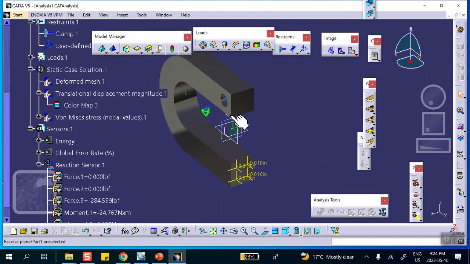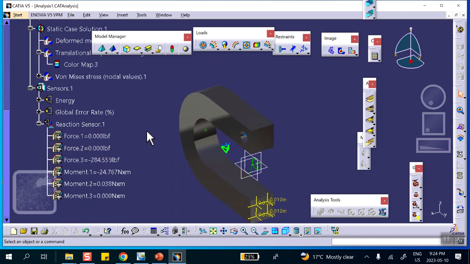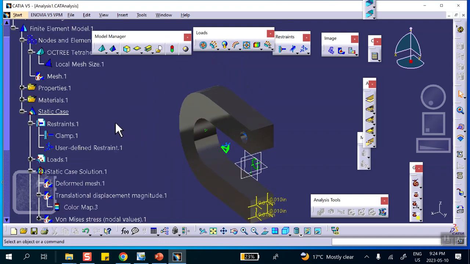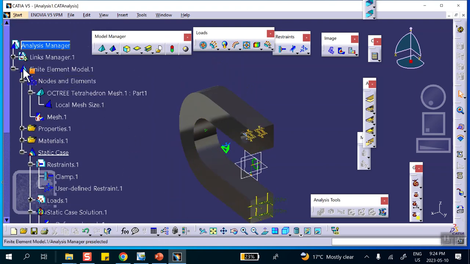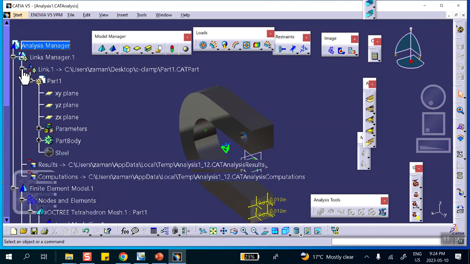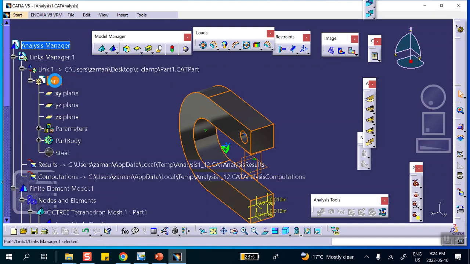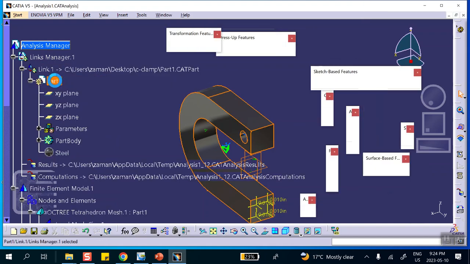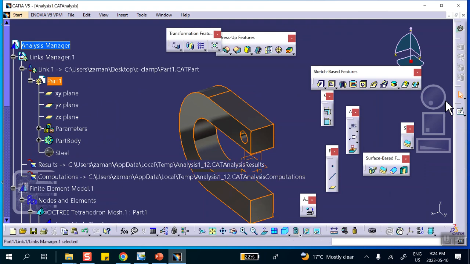Now, we want to cut this thing and make a symmetry plane, use a symmetry plane, because you will be asked to do that. Use as many planes as symmetry. How do we do this? First of all, we go back. You have to go back to the part. One way is to go back to the link, extend the link, double click on the part, and you're in Part Design right there.